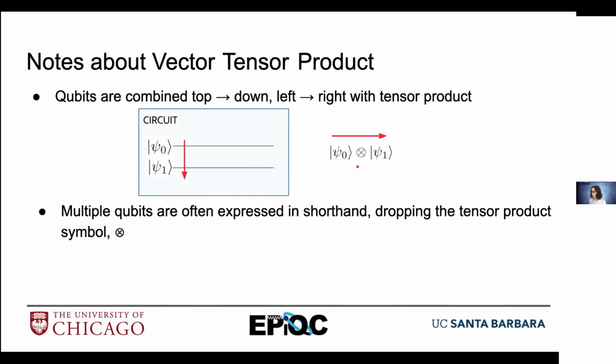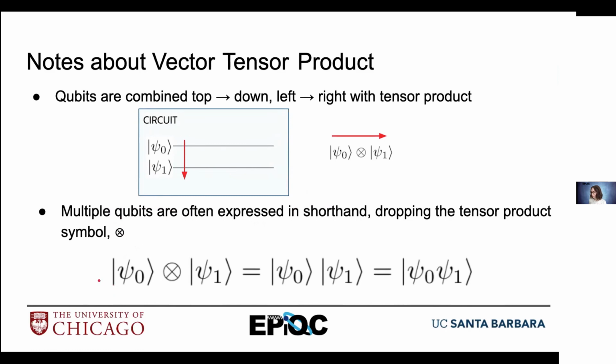There's some common notation that you'll see in quantum texts. And that often includes dropping the tensor product symbol, so this times with a circle around it. So if you see a tensor product expressed in the following way, so we have qubit 0, tensor qubit 1, you can see it written like this sometimes, where you just drop that tensor, and that simply means we just go ahead and combine those two qubits in the following way. So these are all equivalent representations, but depending on where you look, your notation might be slightly different.